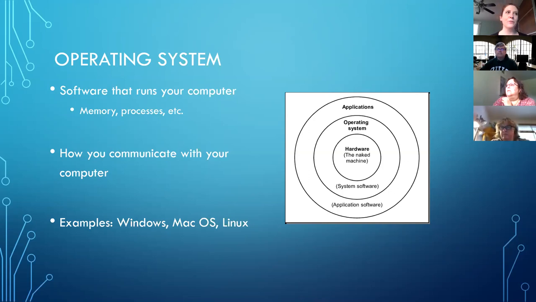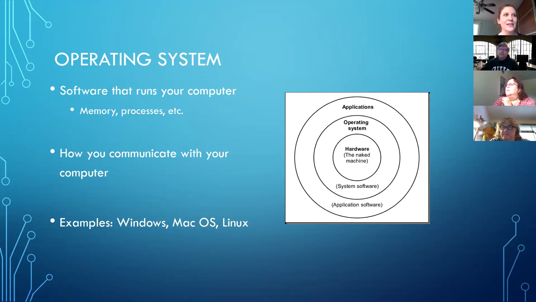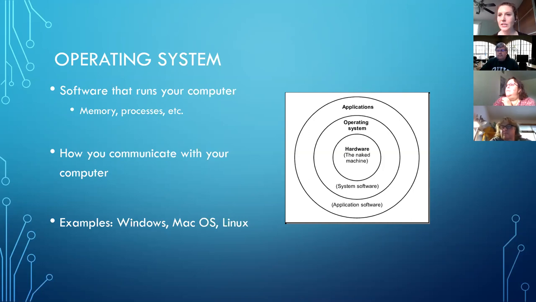I found a graphic online that helps you see how all these things build. When you change operating systems, you don't necessarily have to change your computer. So you might upgrade from Windows 7 to Windows 10 — that's happening in our agency and around the world right now. The computer itself is still there; the operating system just gets laid on top of it, and the applications still fit on top of that operating system. They just might look or act a little differently based on the new format.